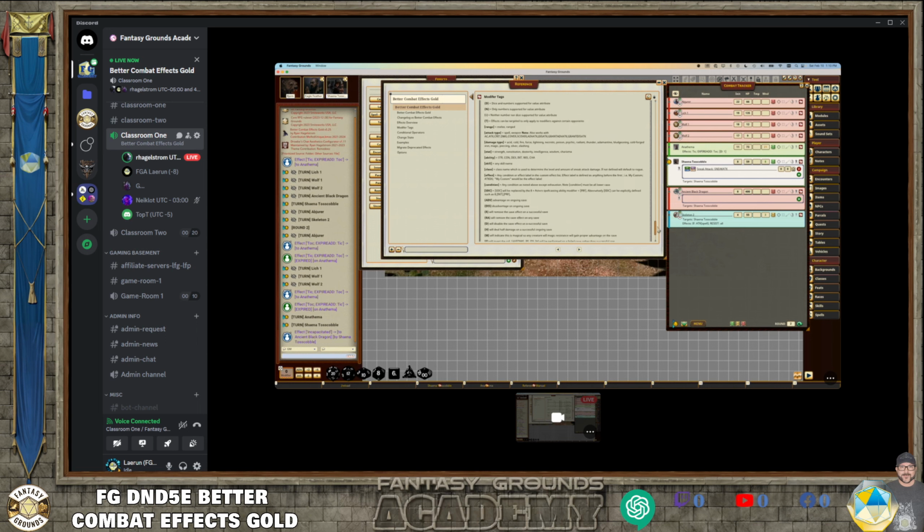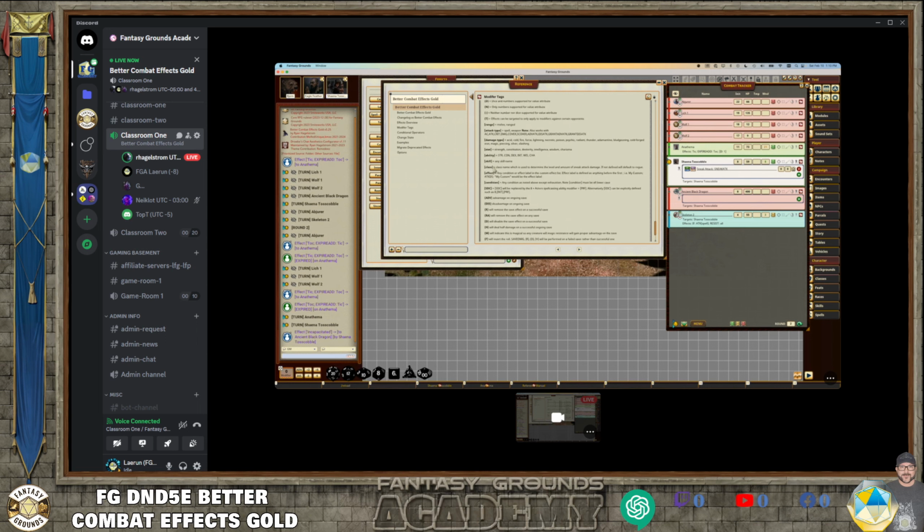So we'll talk about the attack type. So spell, weapon, right? This isn't normally in Fantasy Grounds. Fantasy Grounds vanilla has no concept of differentiation between spell and weapon attacks. So I built it out. There is code in there where it looks like they half built it and never completed it, so I completed it. I sent the code changes to SmiteWorks, but they declined to put it in. They're very resistant to accepting any third-party code.